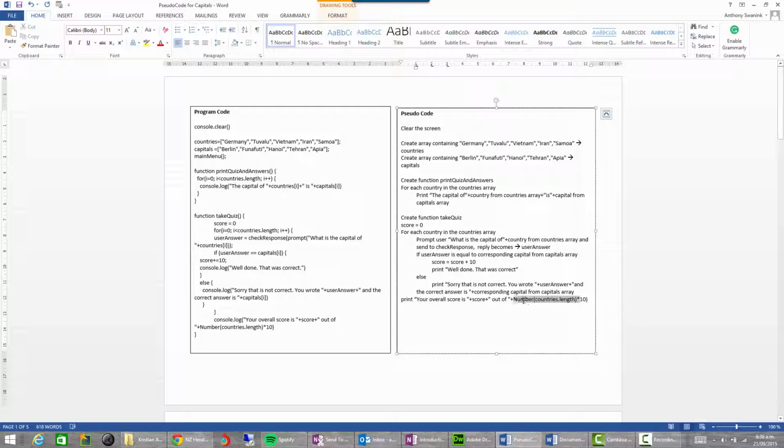This is calculating the number of countries in the countries array. So let me put that: number of countries in the countries array. That is what we multiplied by 10. Okay, so I think that's it for the pseudocode there.